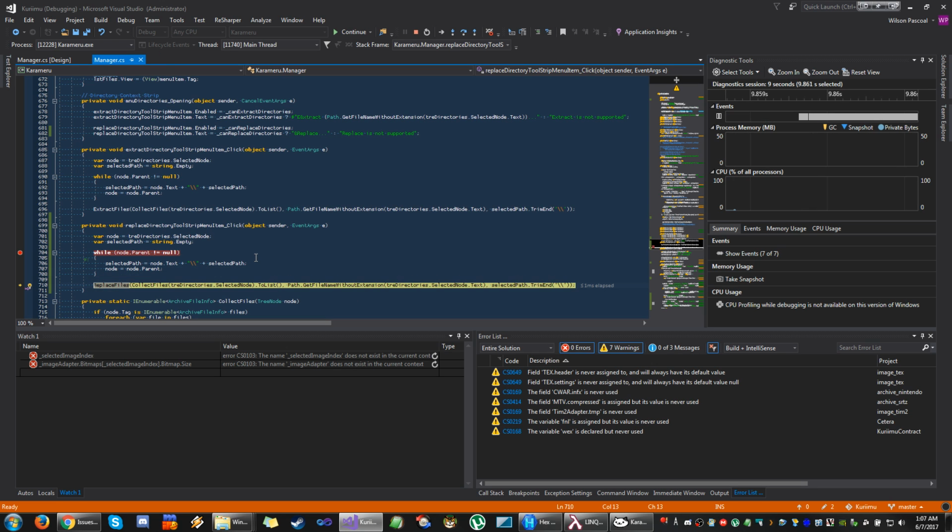Ah, because we build, then we trim that off the end, to build up the directory tree. And file name without extension, selected node text is 2D.